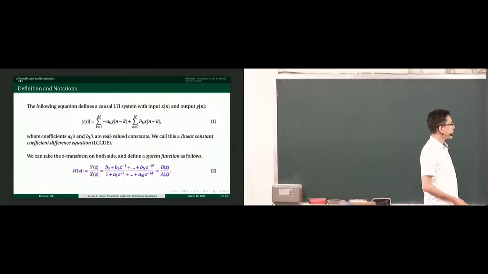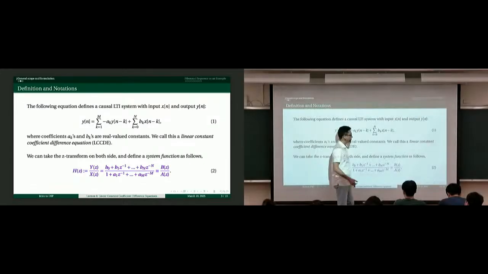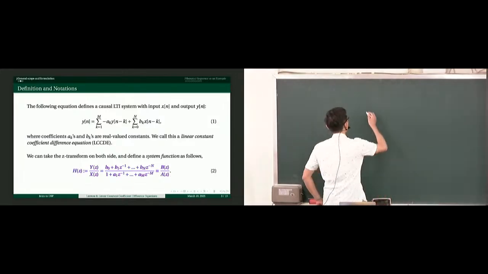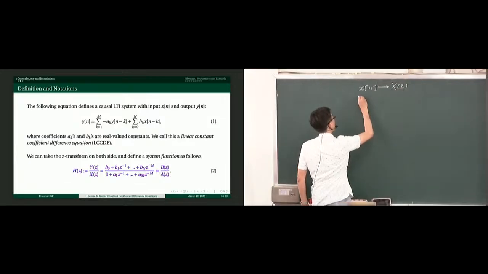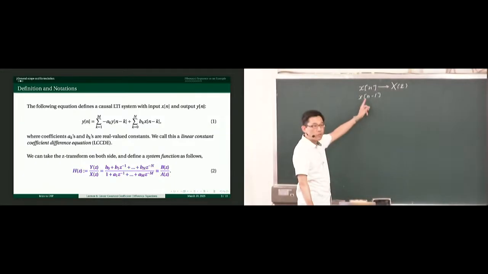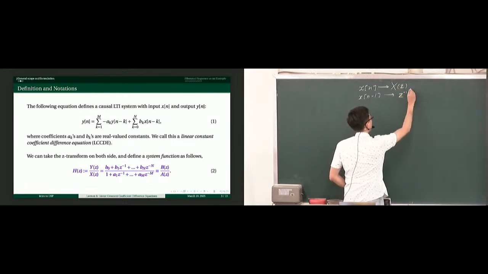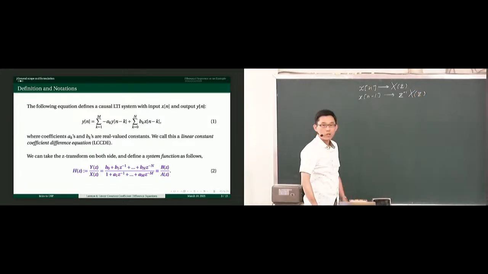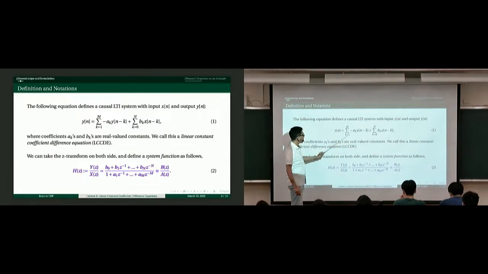So just take a quick Z transform. If we take the Z transform on both sides of the equation, then y becomes big Y and x becomes big X. We also apply a simple property about delay: if x[n] corresponds to big X of z, then x[n minus 1], a signal obtained by shifting to the right by one sample, has a Z transform with an extra factor of z to the minus 1 multiplied by big X. If you apply this property to both sides, here we have the delay by k samples, for k equals 1 to big M.